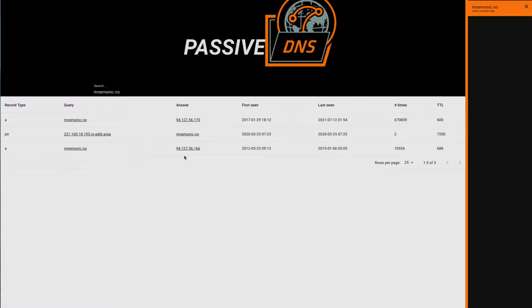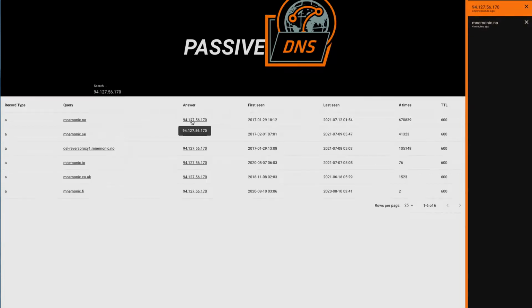Now, some things you can do here. Again, the core of this is going backwards and understanding what happened historically. So a typical use of this tool is to reverse search or investigate what host names or associations exist for an IP or a name server or something similar. So we can't quite see name servers here in this view. This is where adding this in with another tool really shines, but I'll cover that in a separate video. One of the things we might want to know is what else happens to be on this IP address. So they're really handy in that you can click on that and it'll tell you a little bit of information.